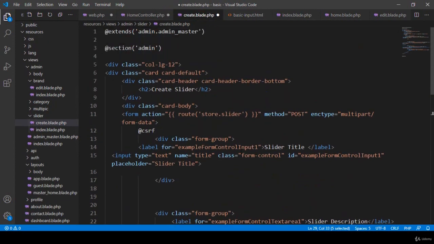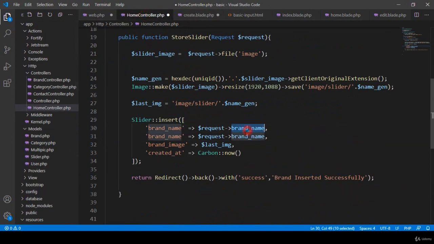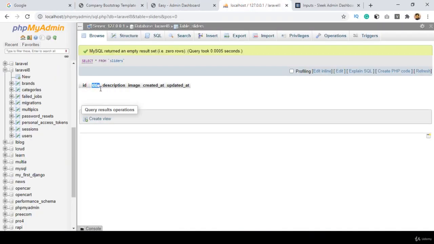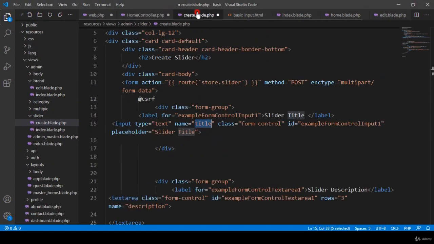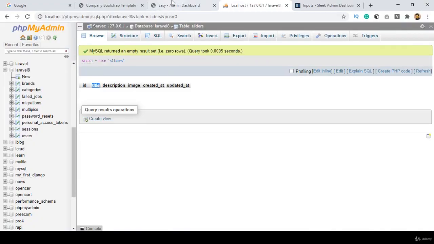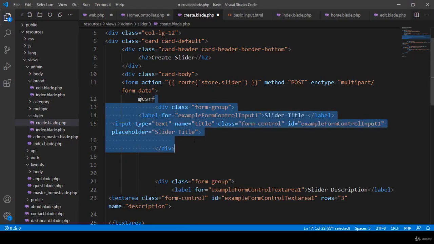One is our title, right? So there is a title. Here this field, that means this part is actually our database part. In the database there is a field named title. So now I name it title, and with the request, that title means our requested title. Whatever title we pass from our input field, whatever will be passed from here. That is our text area, and that is our input field. Make sure you understand that part.